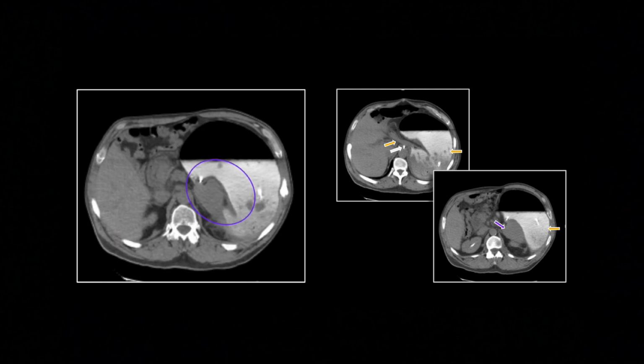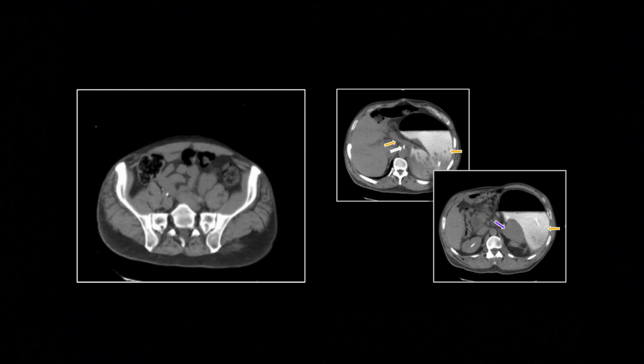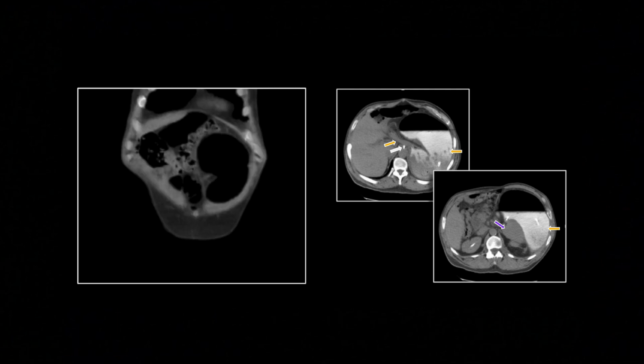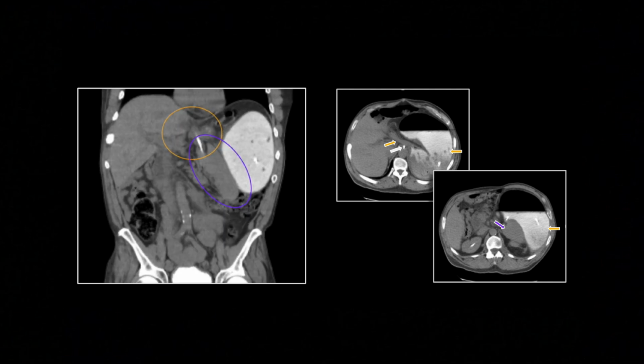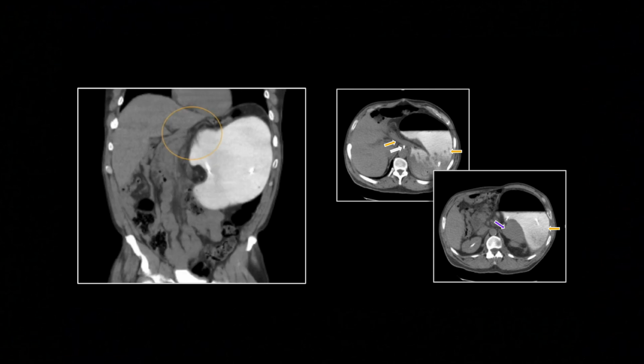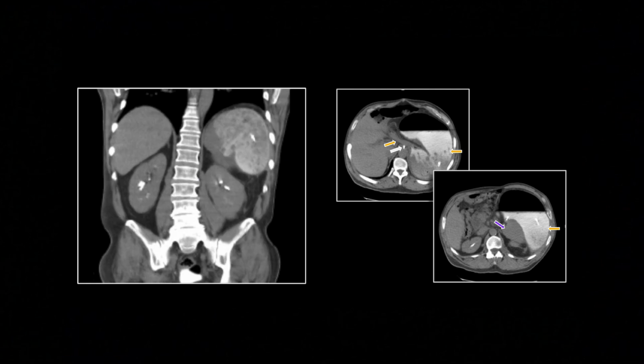Obviously, in this case, Borchardt's triad was not present because they did get the nasogastric tube in. I always said when I was an internist, if someone presents with a classic clinical triad, I automatically assume they don't have that disease because the classic clinical triad just about never happens. And that is obviously held to be true here.